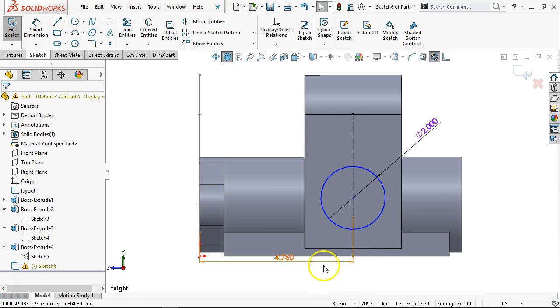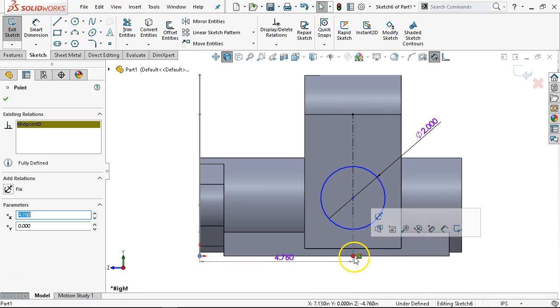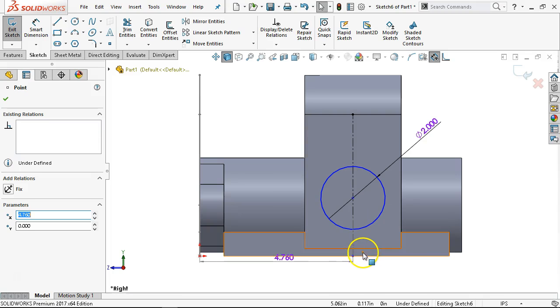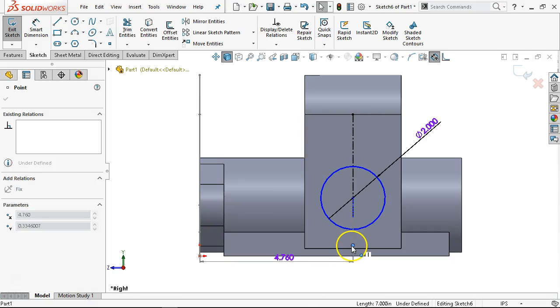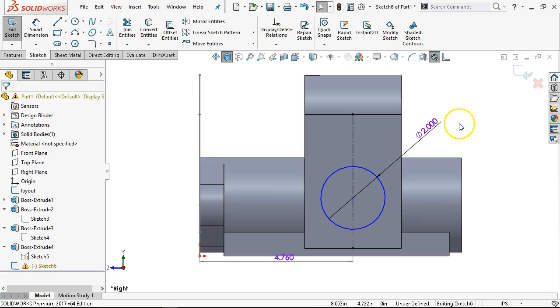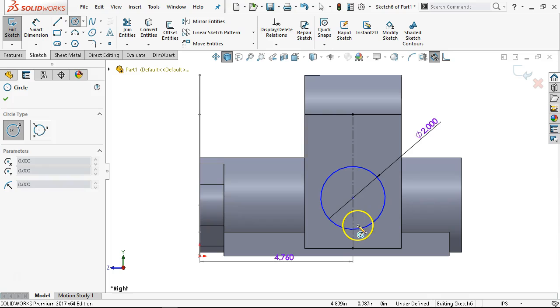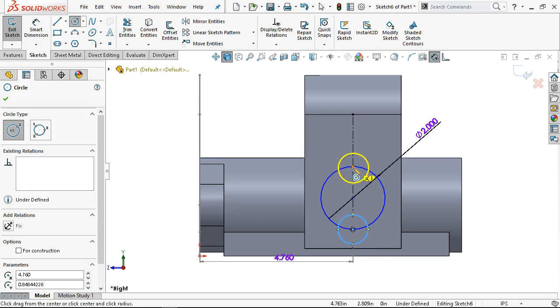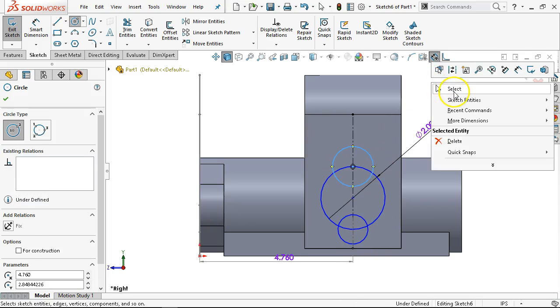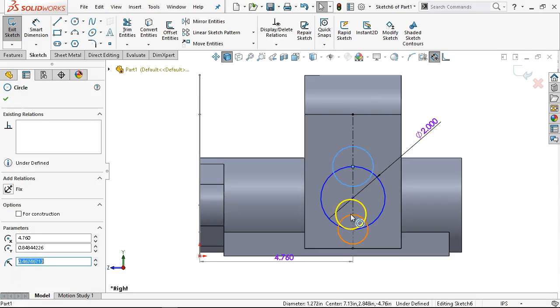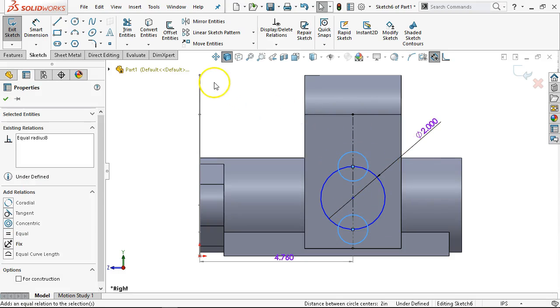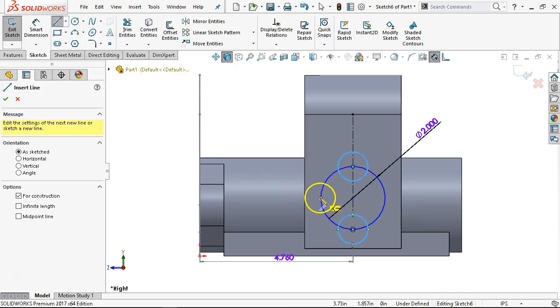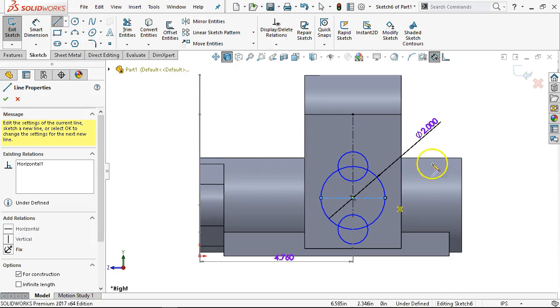All right, and this is going to be one of those cases where the coincident relation on the bottom is the issue. But I also have to be prepared that I may have manipulated the geometry enough that I need to verify that I'm on the correct sketch plane.